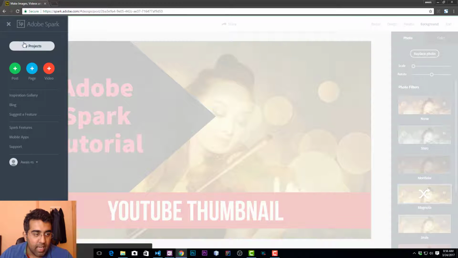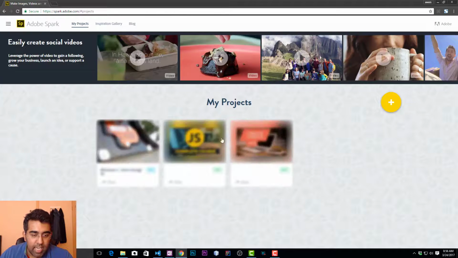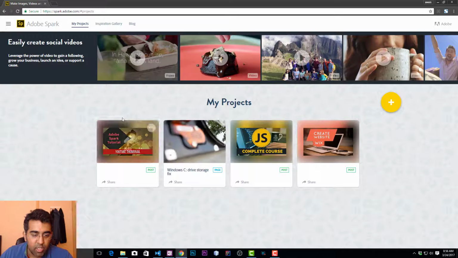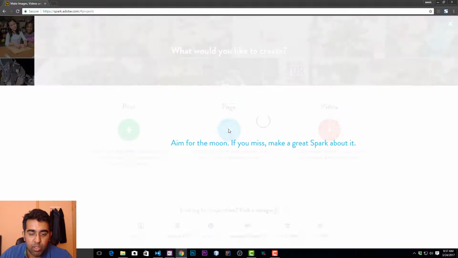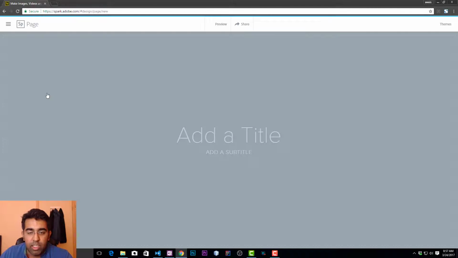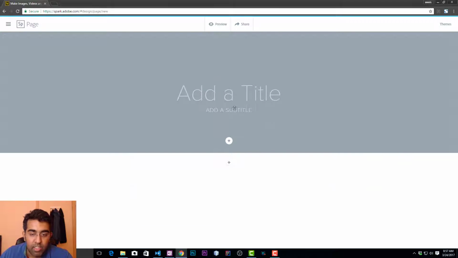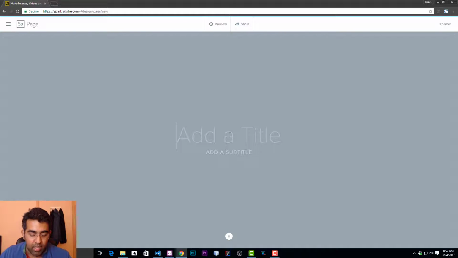Let's go back and go to my projects, and you will see we have another project, so I can come back and use this scheme later on, adjust the text, adjust the background, very easy. Now we can create a page here, so I'm gonna just briefly show you. You can just play around to create some pretty amazing pages here. So this is the title. Let's click on that, and I would just say bootstrap, because I just want to create a bootstrap tutorial after this tutorial.